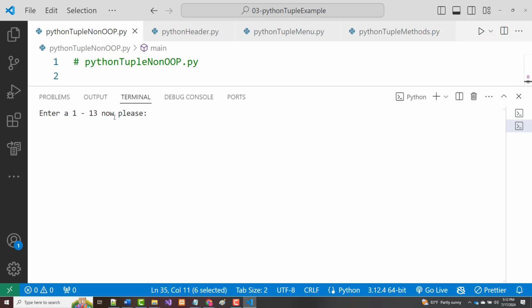Oh, I've got the enter 1 to 13, but it's not showing me the rest. I don't know why. If I put in a 1, all employee numbers are unique. That's good. It did not print out my menu, which I don't like, but that's good because all of that is there. All right, so we'll have to fix that. But number 1 works.